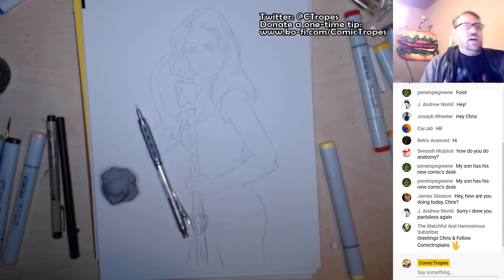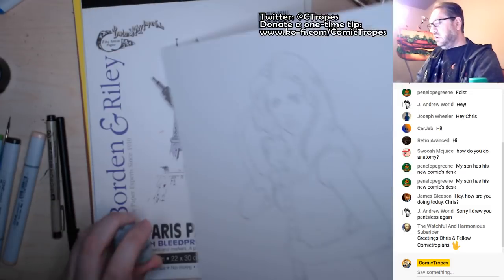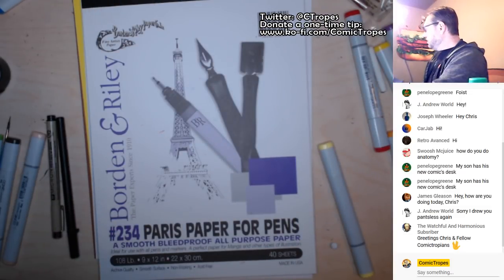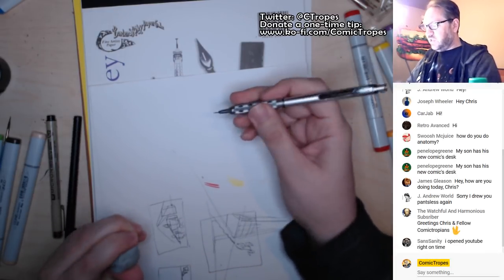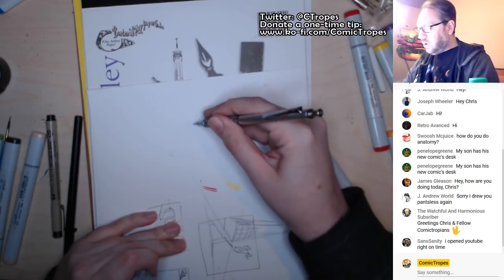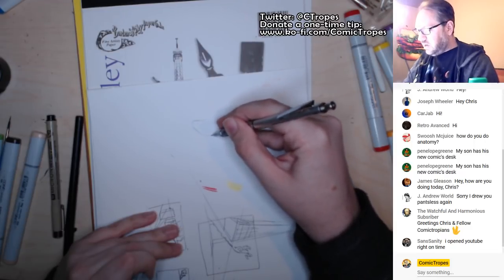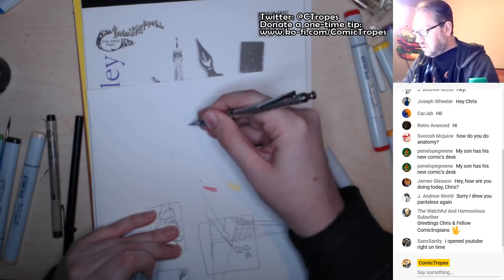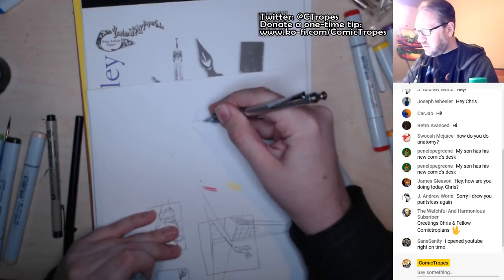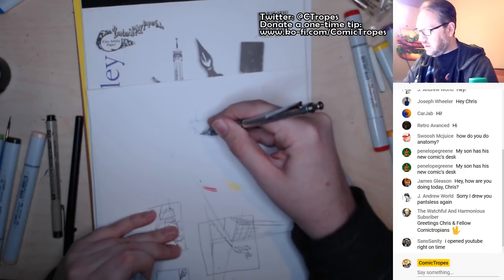All right, let's see. How do you do anatomy? Great question. Mostly I'm starting with a blank piece of paper and coming up with a drawing, and I'm using sort of blocky shapes. This will be small, but say I was going to draw Buffy the Vampire Slayer, and I'm coming up with a pose here. I'm adding rectangles and squares to at first represent the shape of the person, and then building it out from there.